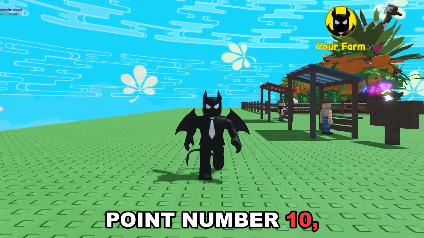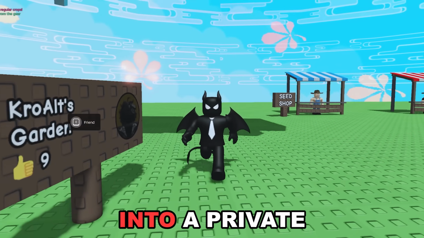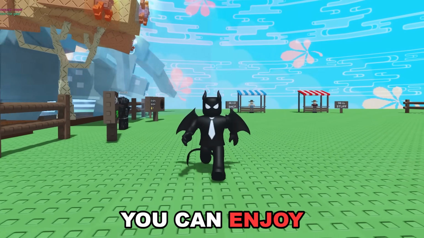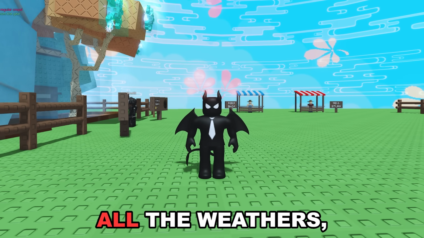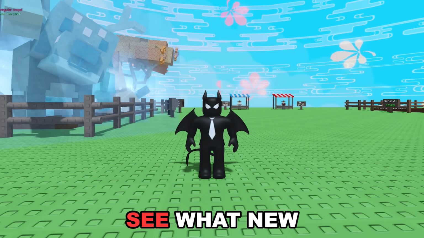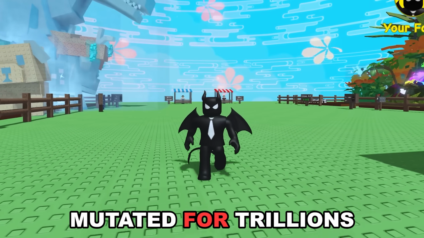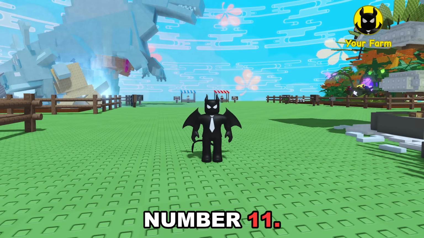Point number 10, log in probably 90 minutes early into a private server so that you can enjoy crash-free the mutation events, all the weathers, all the admin weathers. Enjoy it for the hour. See who the celebrity guest is, see what new weathers Jandal has cooked up, and get your plants mutated for trillions of shekels. And now I want to get on to point number 11.